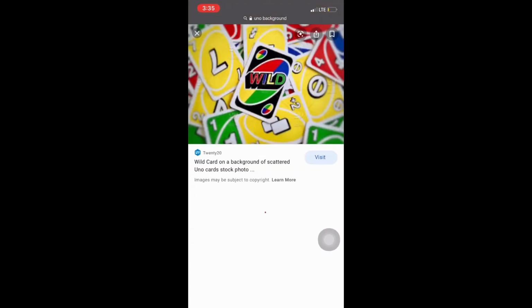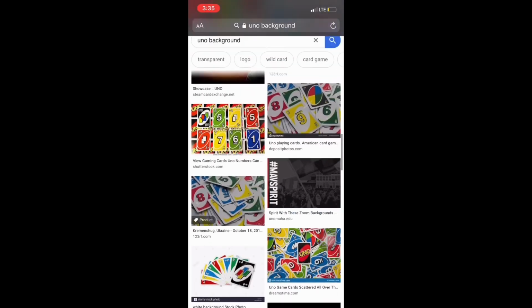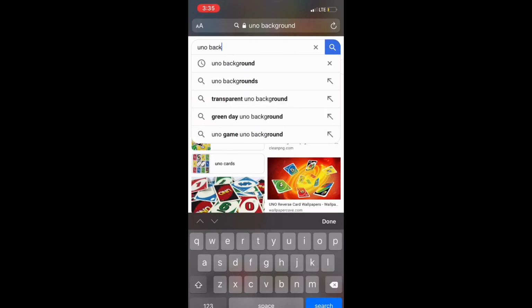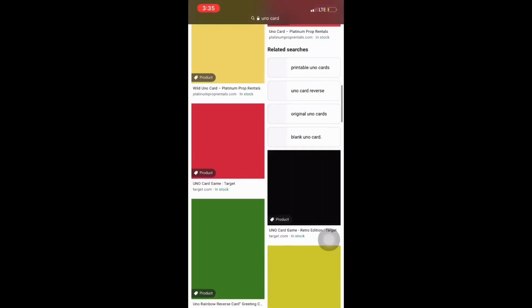That way you don't have to go and search for a picture and crop it out and all that type of stuff. I ended up having to crop mine out anyway for some reason because I didn't save them properly, but it's really easy to search up your own transparent PNG. So basically that's what I was showing you to do in case nobody knew how to do it.